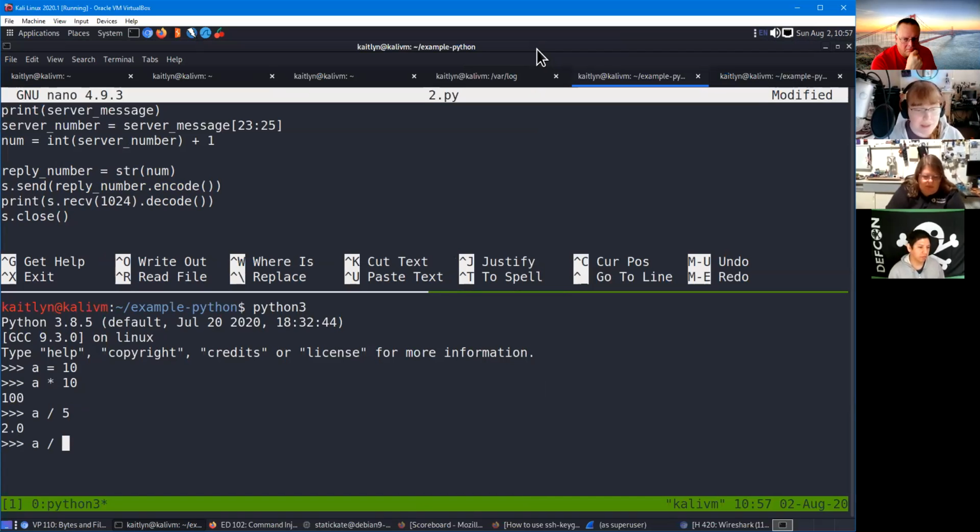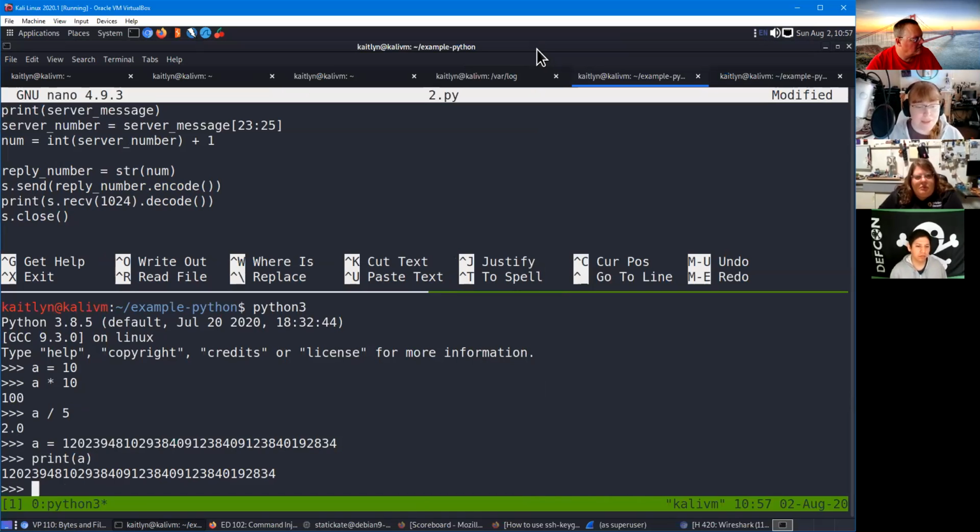And the nice thing about Python integers is they can basically be of any size. And so Python's used a lot in mathematical computations, because you can have a number like a equals some huge number, and we can print a, and it's still that same huge number that we can do computations on. If you've ever used C or C++ or a lower level language, you'll know that you have to worry about, oh, do I have enough bytes to store this data? In Python, it handles all that background stuff for you. So we're going to get into bytes.